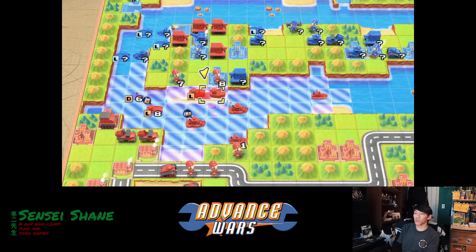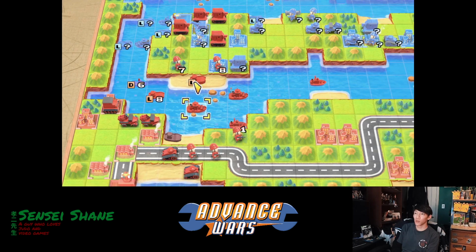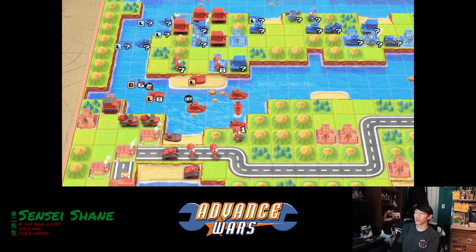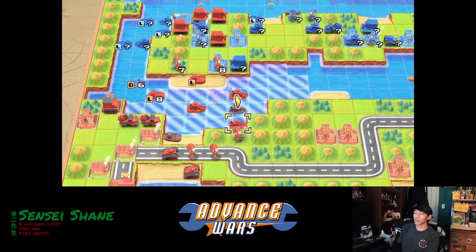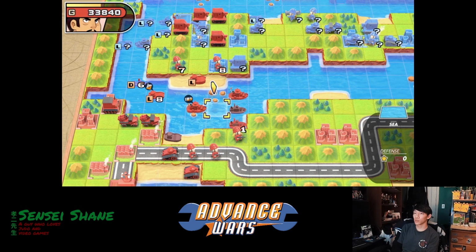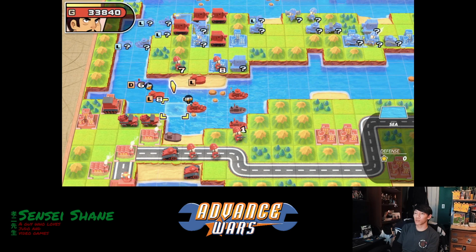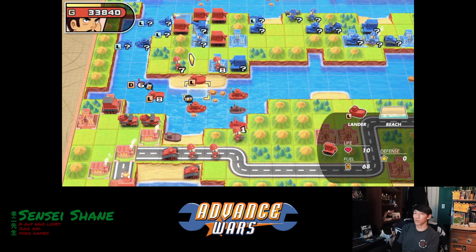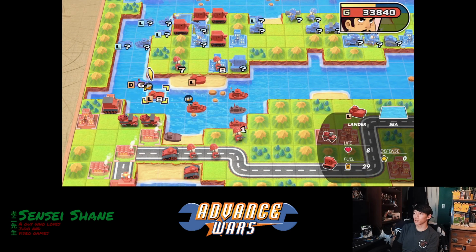My units are running out of fuel again. Okay. This is annoying. Oh, I should have put my cruiser there. That's okay. 1, 2, 3, 4, 5, 6. So we can put our... But there's a sub, so I don't want to take that chance yet.